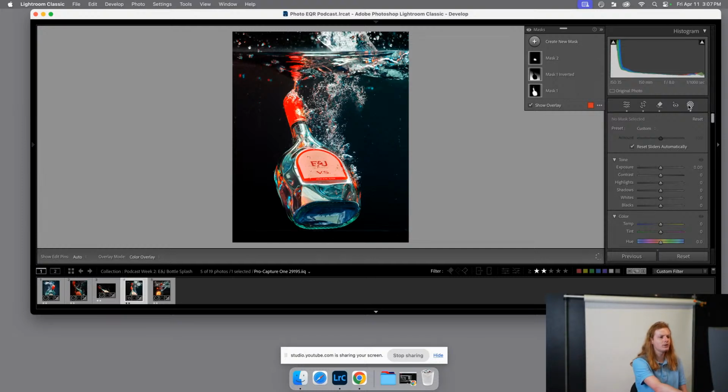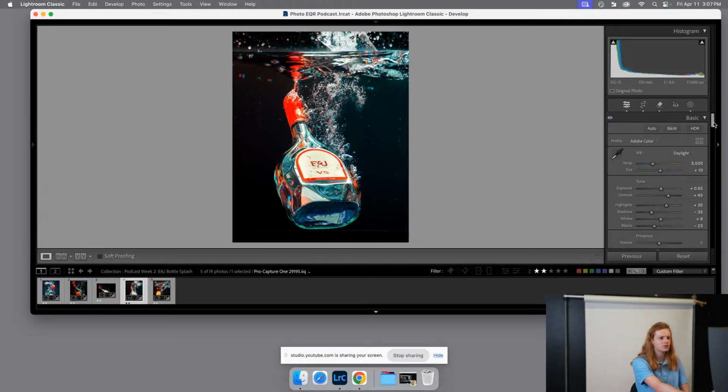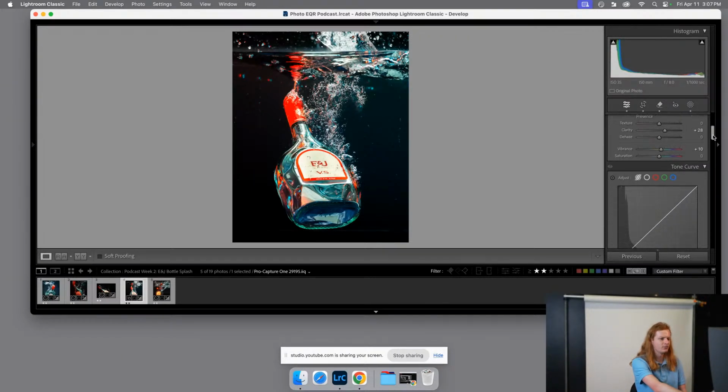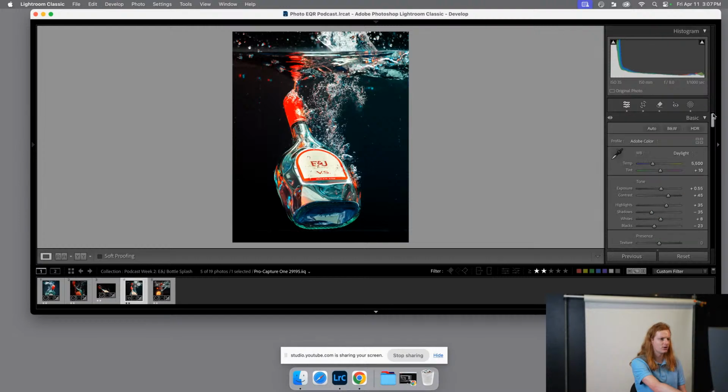A lot of people will simply do these basic, global edits, then move to Photoshop and do all their masking in Photoshop. But I think it's good to take advantage of what Lightroom Classic offers and use all the tools they have, including the masking.